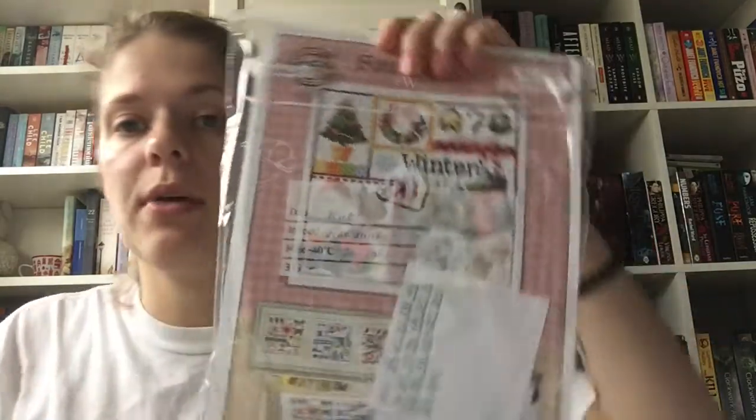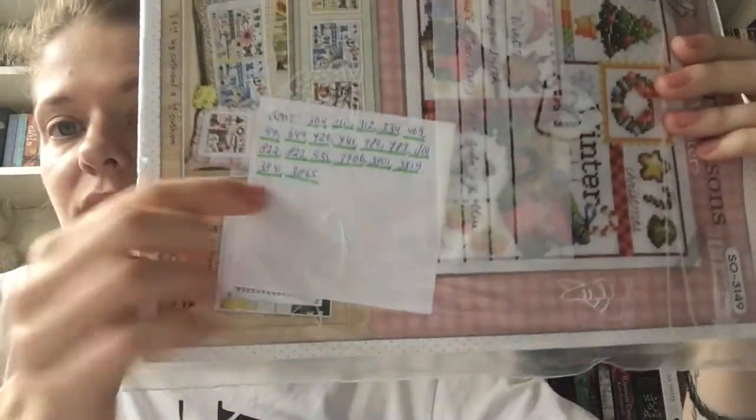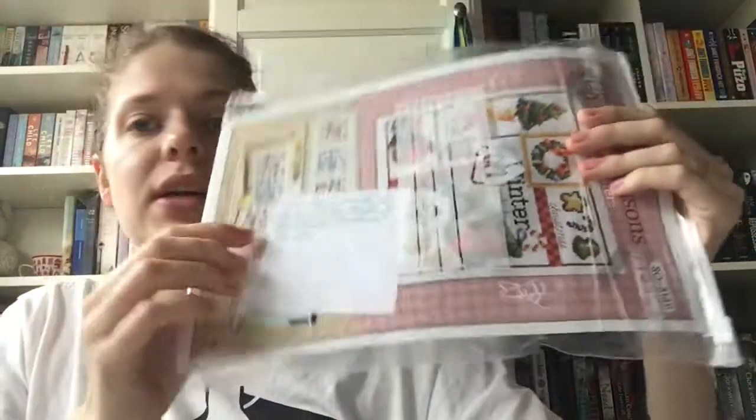So this is the one I'm going to work on next. For Soda Stitch, for example, I already put in the fabric, made a little list of which things I need for it, and crossed off if I have it.